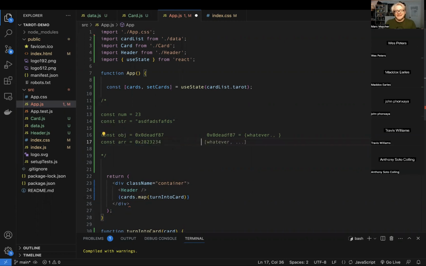So what that means is, although these are constant and will not change, the contents can change. And so when we set a new value for a state, we can't just pass the old array in, because we're not passing the old array in, we're passing the address of the old array that has changed.